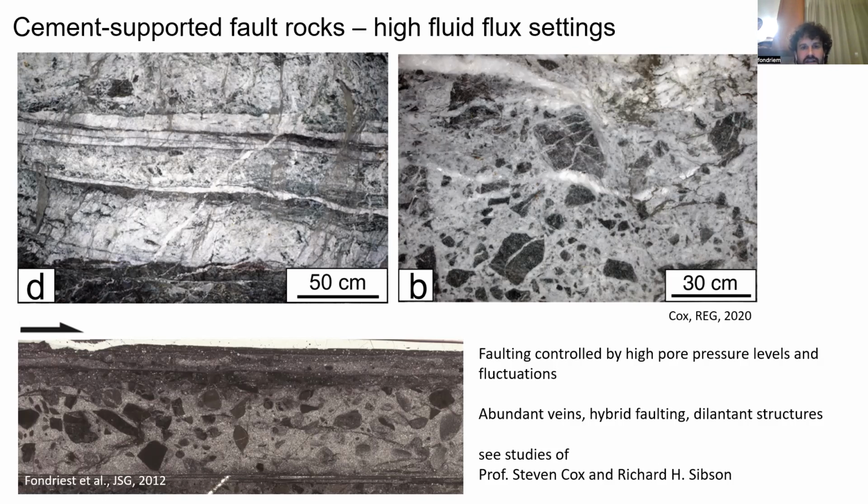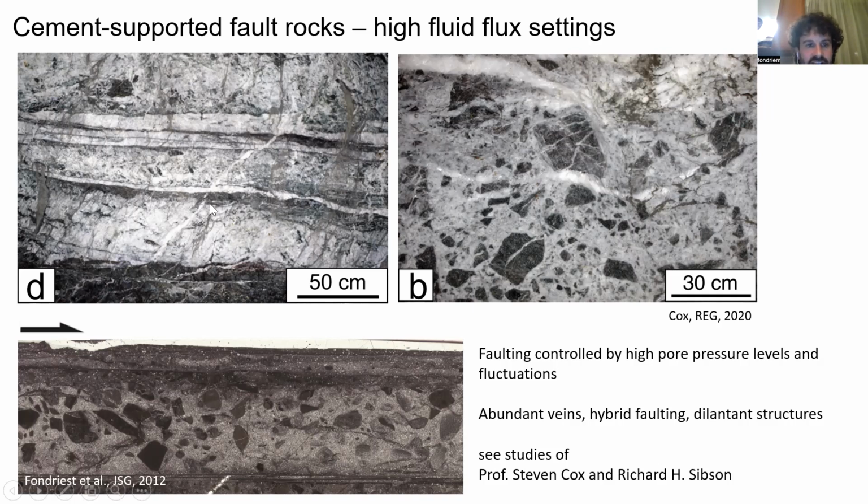This is a classic case, for example, in the geothermal fields where you have seismic swarm activities, stuff like that. And in terms of fault rock record, things that can remind of this kind of behavior, where you have this kind of fault core material. So again, you have cataclasites, ultracataclasites, but in this case, the clasts that derive from the comminution of the host rock are not, let's say, suspended in a fine-grained matrix, so material that was finely ground and crushed by the fault movement, but are suspended inside of cement.